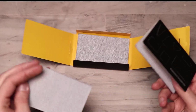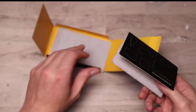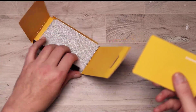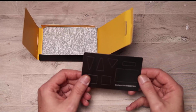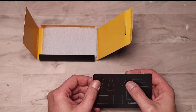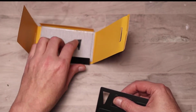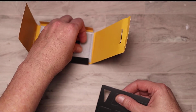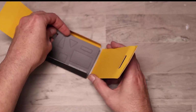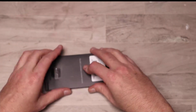Okay, so this feels like what's in there. What's in there is 400, because that's what this is. So I have a ton of 400. What is nice with these is it actually has this template. So you can either trace out or trace in your templates over and cut them out. So that's nice. With the other, you can just do the head. You can stick the head to it and trim it out that way. But cool stuff with that.